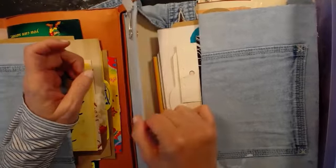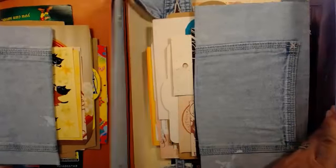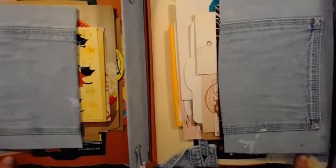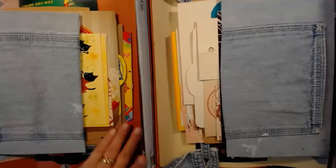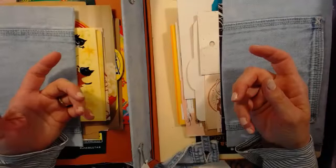And this was one of the accordion parts that had dividers in them. So let me move this down just a little. This is what I use. And again, I'd kept the pockets so you could put things in the pockets. And the challenge that she had for us was to only use trash. And I don't mean like with food on it, not that kind of stuff.